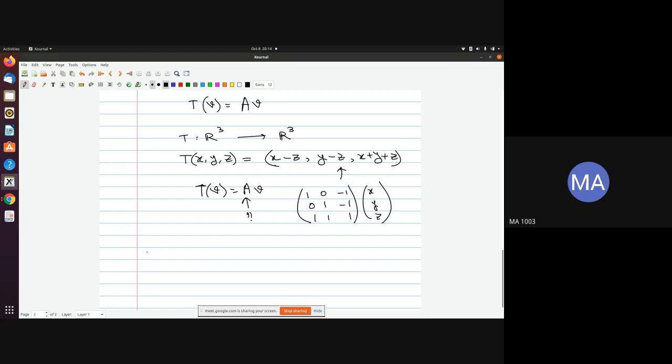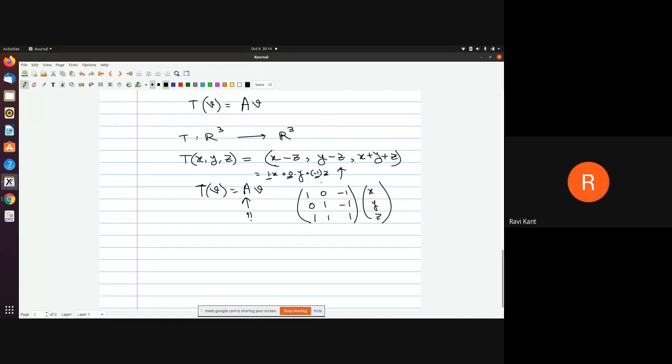And the next thing was, when we have real functions, there are some types of function. Sir, the matrix which you have written, 1, 0, minus 1. So basically, I am writing the coefficients. This is a combination of x, y, z, right? So what is the combination? 1 into x, 0 into y, and minus 1 into z. This is what I have written.